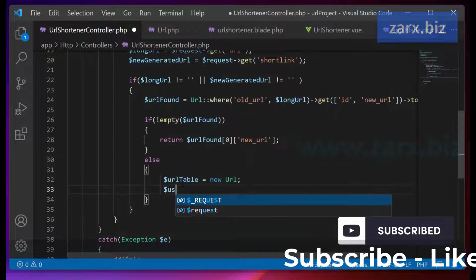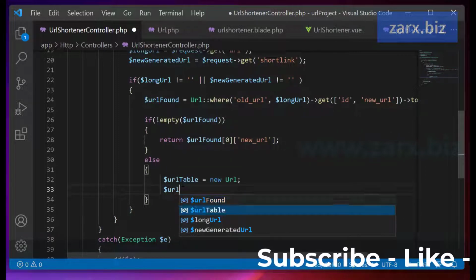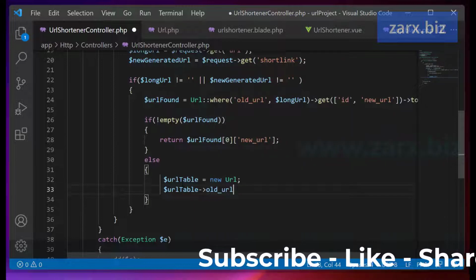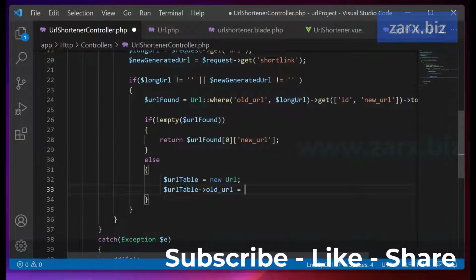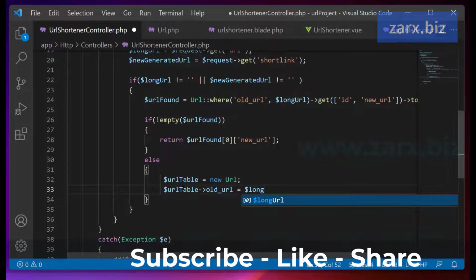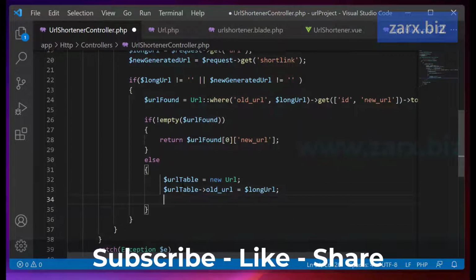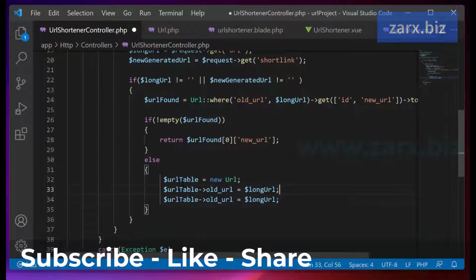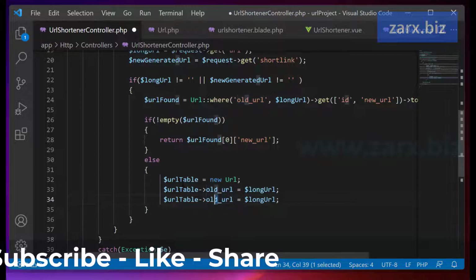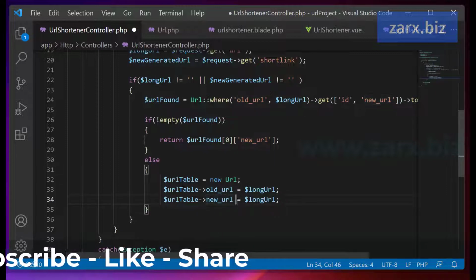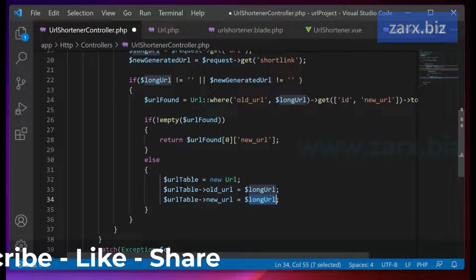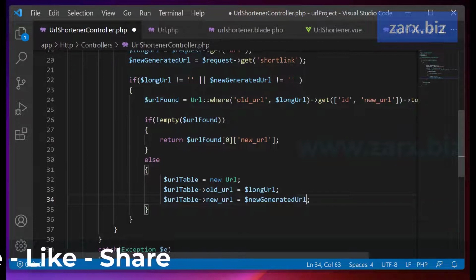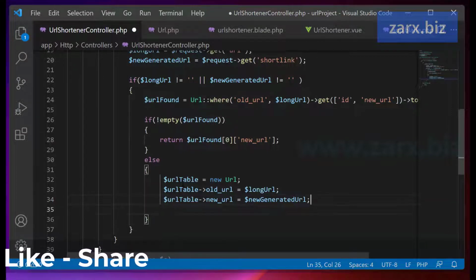We say $URL table, and the value is going to be old_url equal to $long URL. Okay, copy this. Now here, the new URL is going to be equal to the new generated URL.